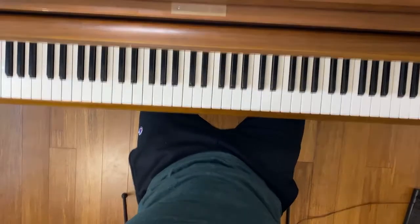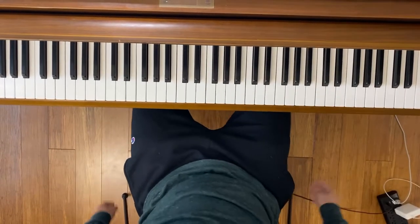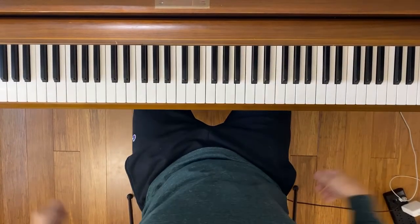Make sure you follow along with sheet music because that's how I primarily teach. If you're doing it by ear, technically not impossible. Definitely a lot harder and not something I do very well. So just do whatever you want with that.